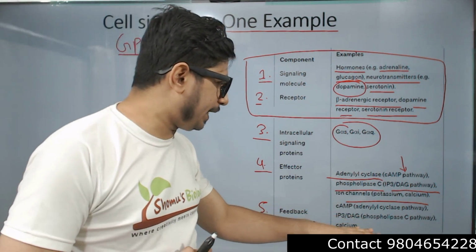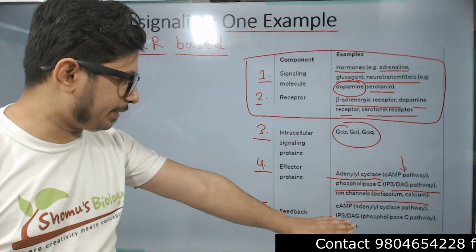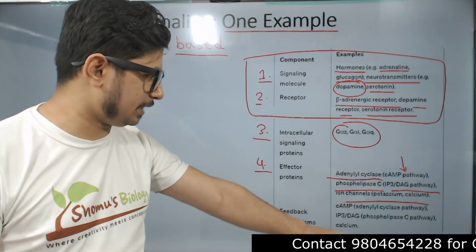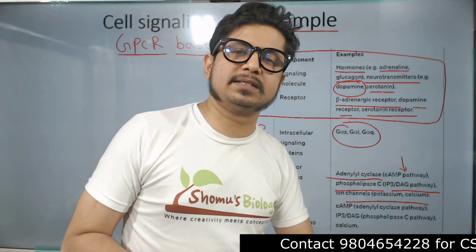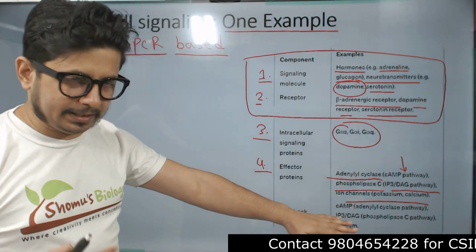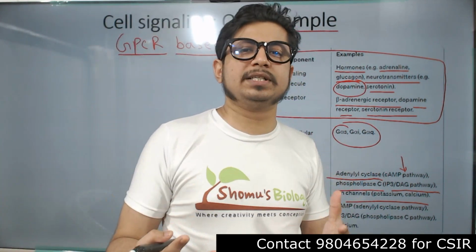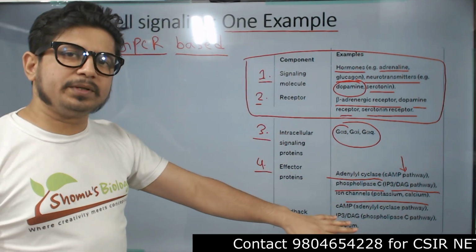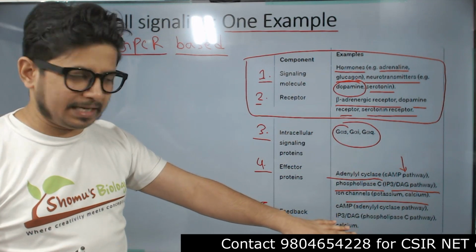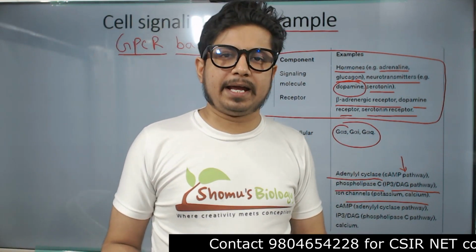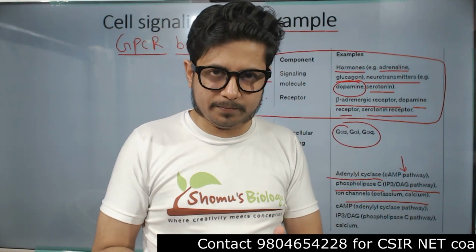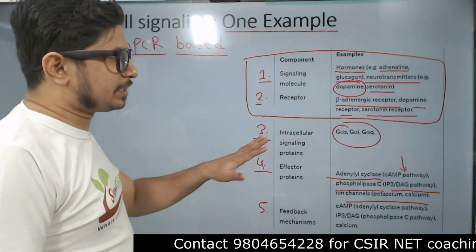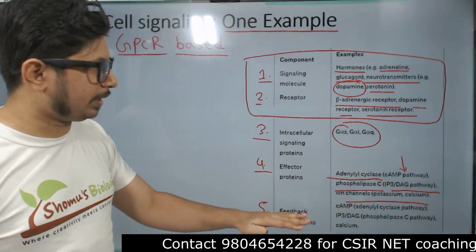The feedback mechanism used is that IP3-DAG acts as a feedback mechanism for the calcium. So calcium is used as a feedback mechanism. Basically, in this IP3-DAG pathway, the calcium which is produced in the cell and stored in the endoplasmic reticulum starts to be transferred from the endoplasmic reticulum to the cytosol the moment this pathway continues. That acts as an influx of calcium inside of the cell cytosol, and as a result of calcium influx, the further production of calcium will be inhibited. So that is the kind of signal that we are talking about at this moment.